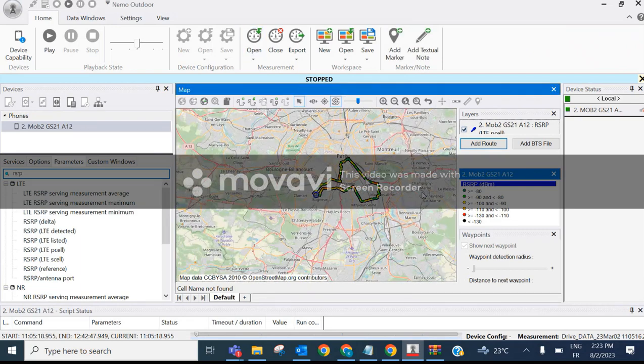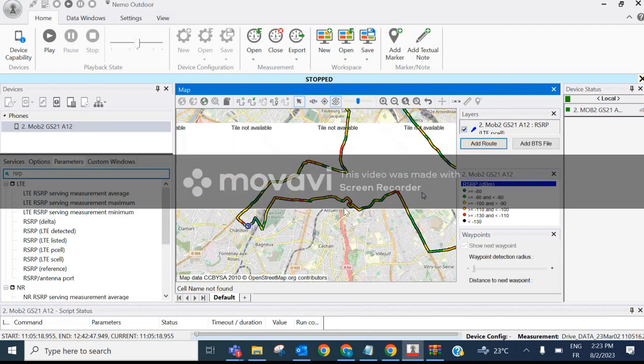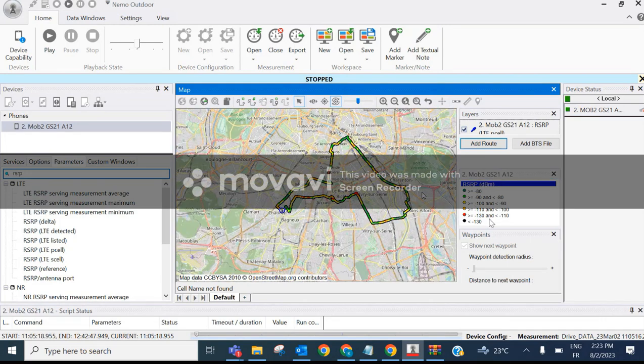Okay, then here I have the trace route with the data.